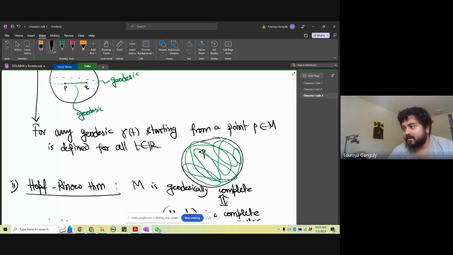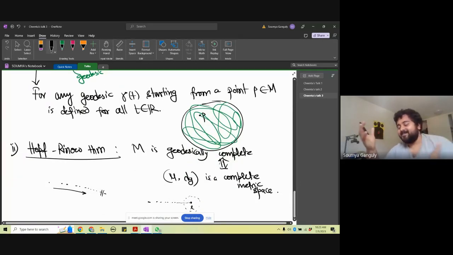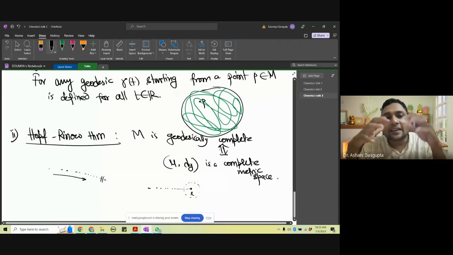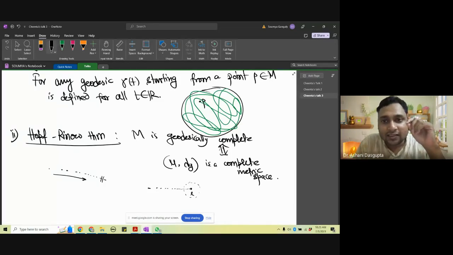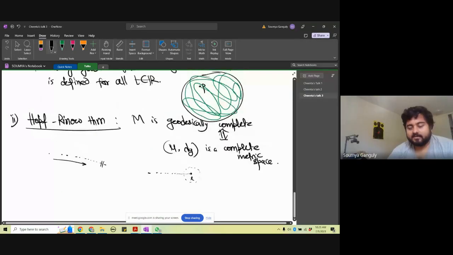For a hyperbolic metric, it is hard to draw, because the geometry is not easy to draw. But if I take the spherical metric, in the sense that the great circles are the geodesics, in that particular scenario, is it geodesically complete? I don't think so. I'm not sure. I have to look it up.